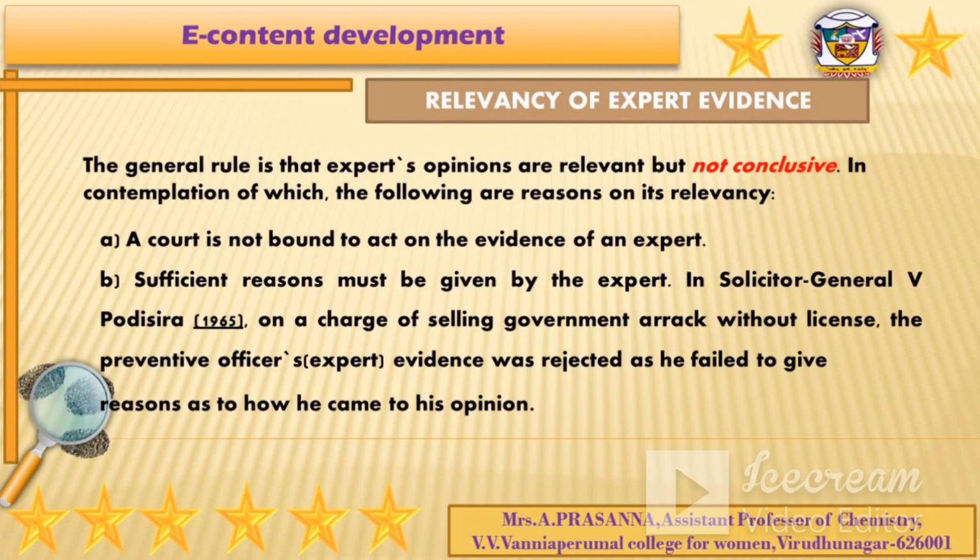Let me talk about relevancy of expert evidence. The general rule is that experts' opinions are relevant but not conclusive. In contemplation of which, the following are reasons on its relevancy. The court is not bound to act on the evidence of an expert. Sufficient reasons must be given by the expert. In Solicitor General V.V.Vanniaperumal, on a charge of selling government arrack without license, the preventive officer's evidence was rejected as he failed to give reasons as to how he came to his opinion. So the expert should give sufficient reason for his opinion.